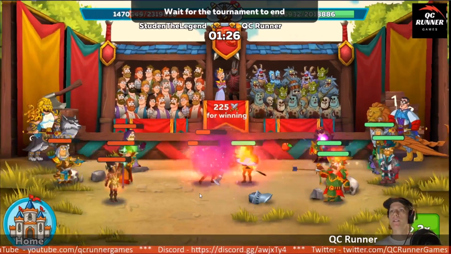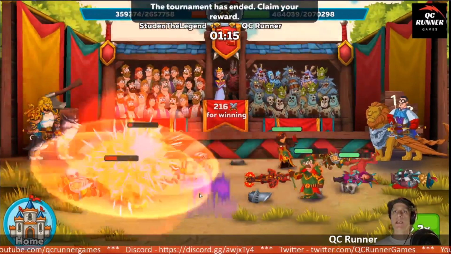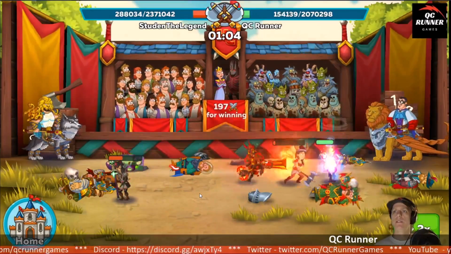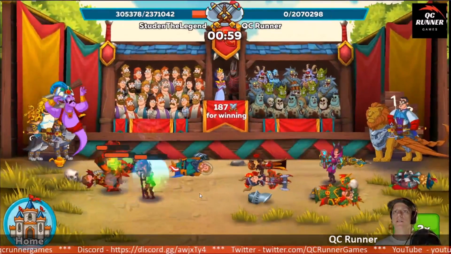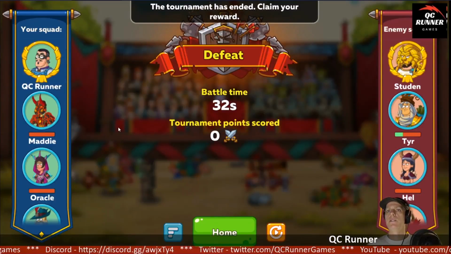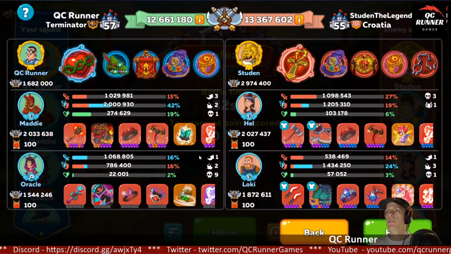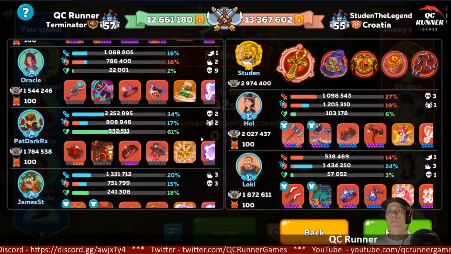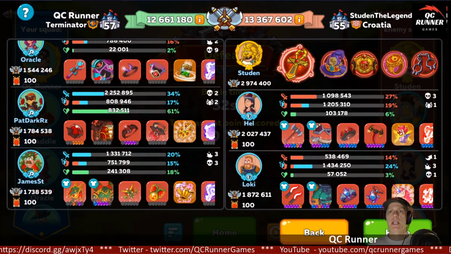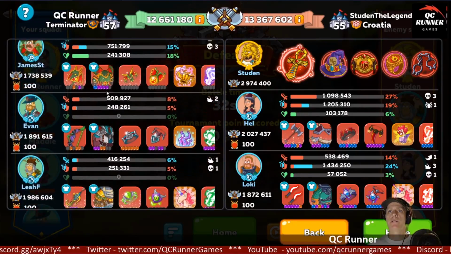884 in 2nd place. Oh, we had him down. We had him down. What happened? That was ours to win. Oh my goodness. Wow. We should have won that one. Looks like Oracle did a lot of damage, probably because last standing. 16%, 15%. Pat, 34, doing her thing, with 61%, 832,000 healing. Yeah, well, he stopped our archers from doing anything. That was the big thing.